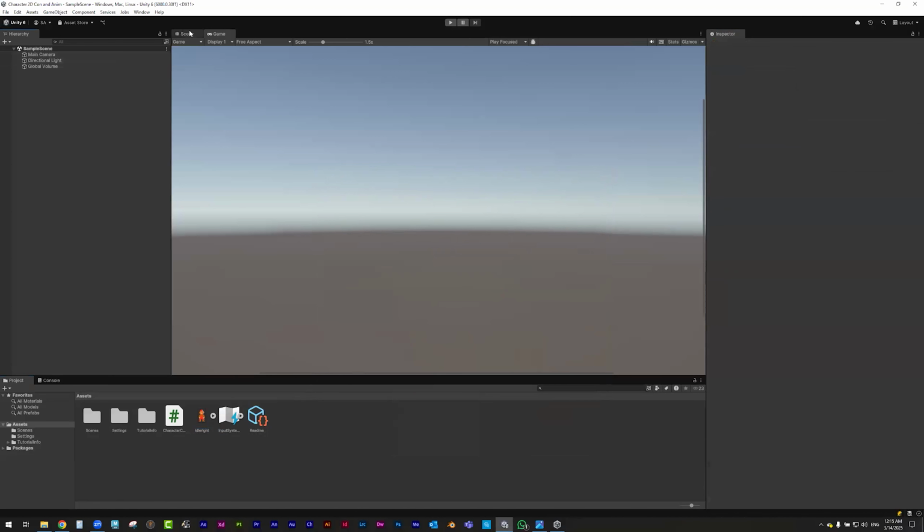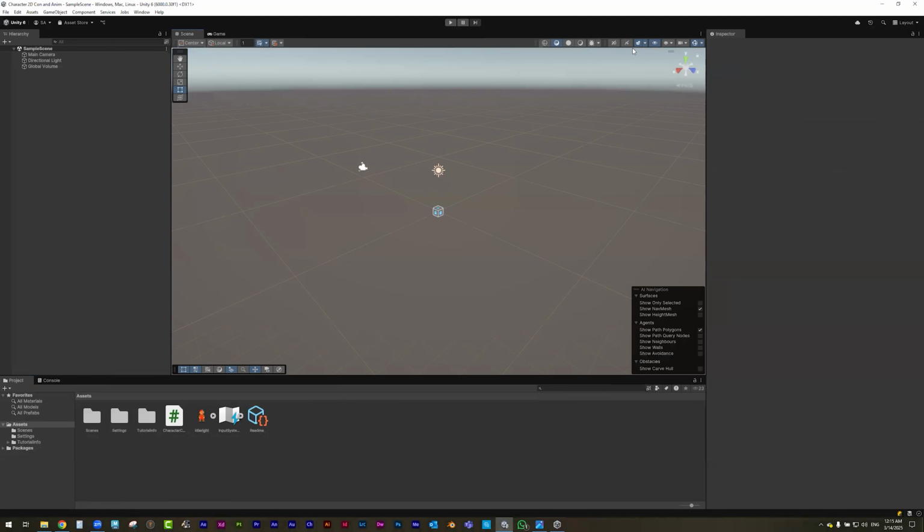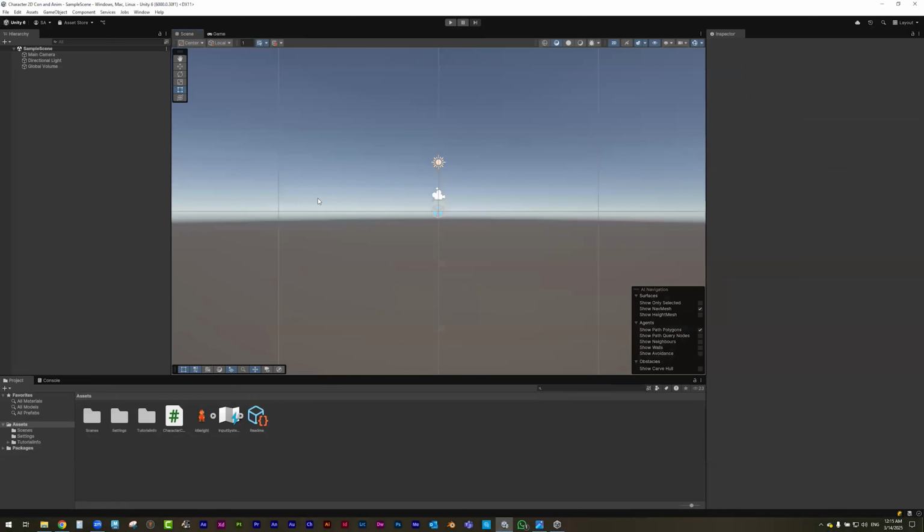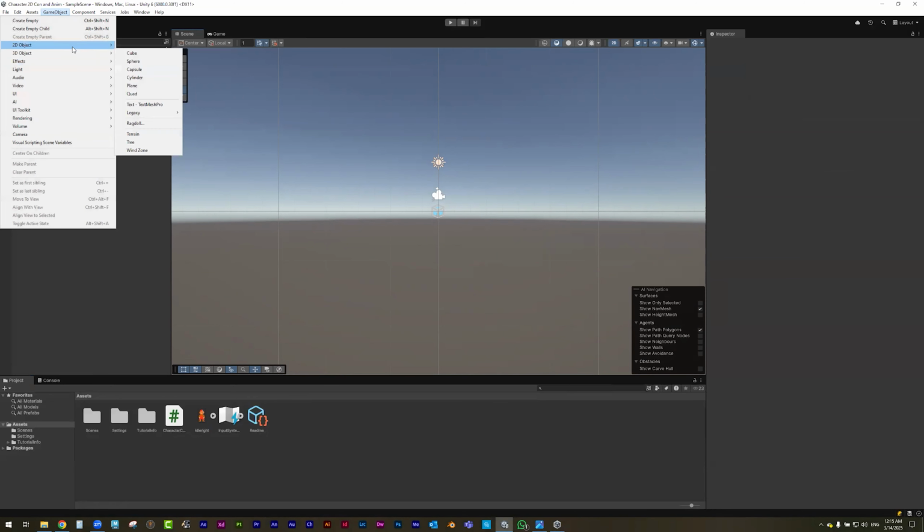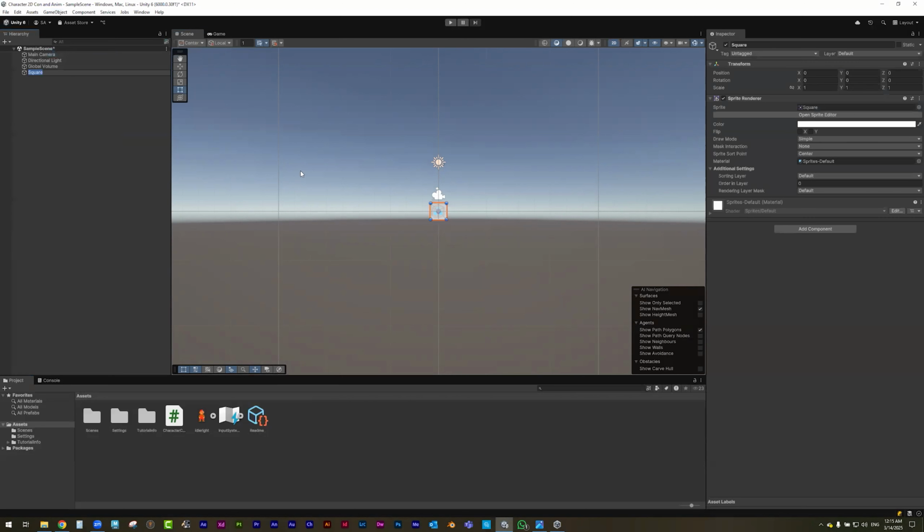Now what I need to do is move here to the scene. I need to change it to 2D, and then go to game object, 2D object, because I installed the sprite package. Now I can see these, and I'm going to select the physics, and here the dynamic sprite, or I can use the sprite, and then I can use the square. Let me work with that.